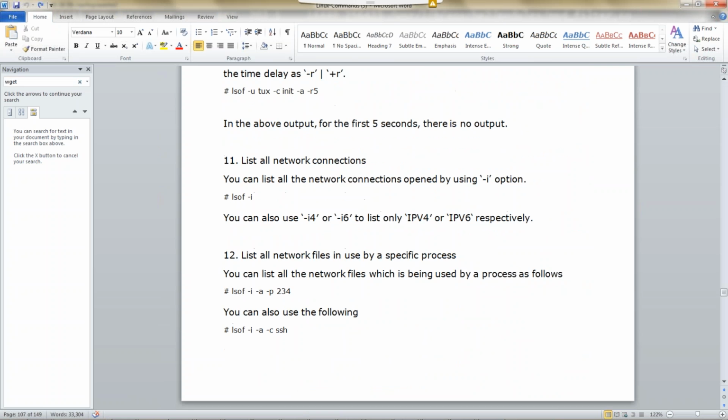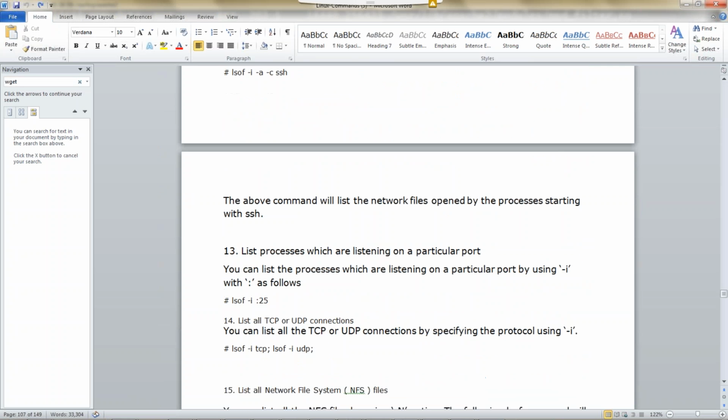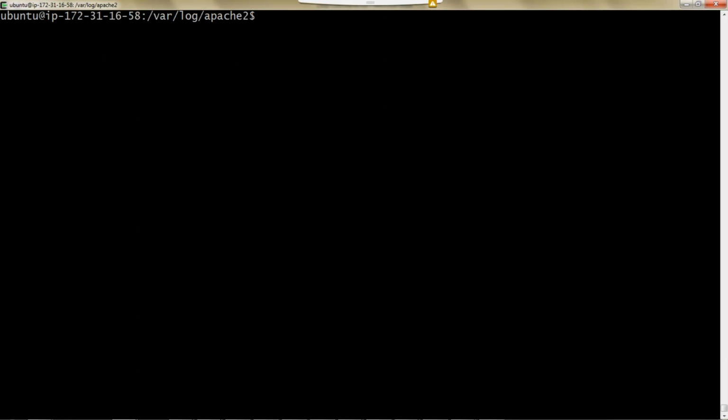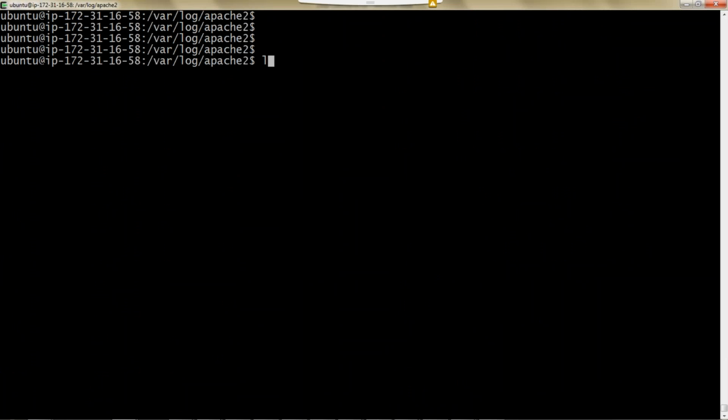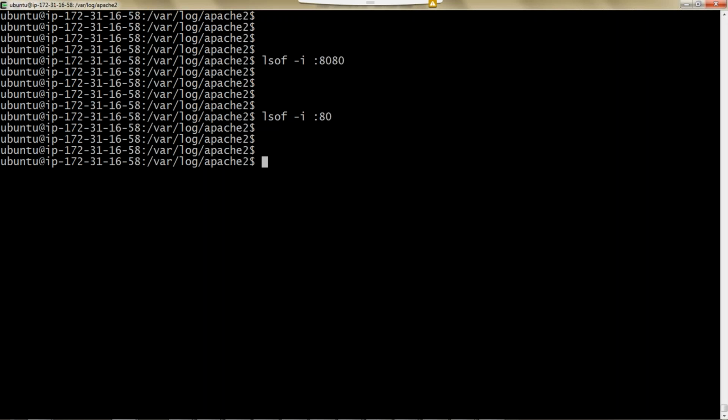And let's say if you want to check the port related linked files, sub processes. Let's see lsof, let's say -i and give the port number 8080, whether the Jenkins process is up and running. No, let's give 80. 80 is my Apache server. No, 22.